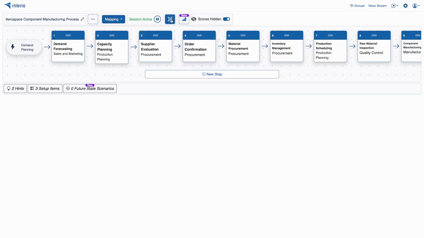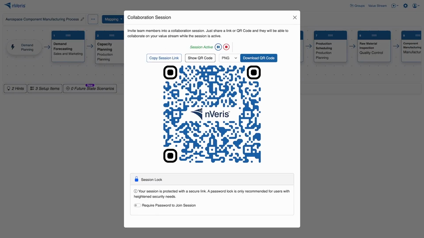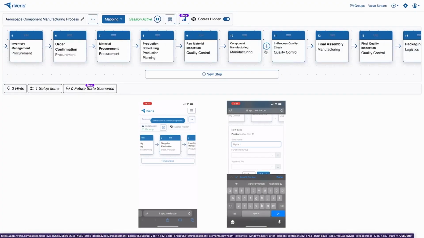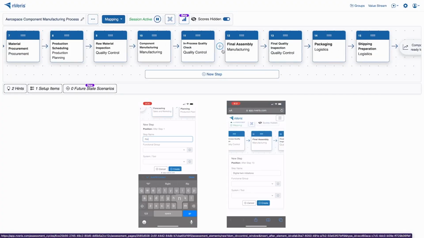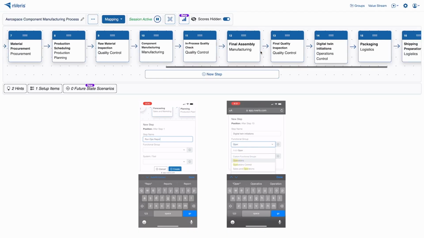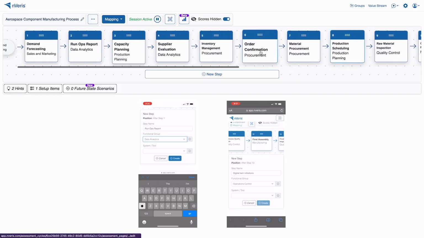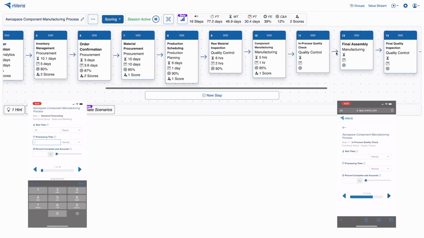So now let's look at any device, anywhere collaboration. You can manually map at any time or refine after the AI gets you started. And what we're showing here is how you could open up a session with a simple QR code. And this is simulating a couple of mobile devices coming in, but you could have even 5, 10, 15, or 20. They can swarm on the map to make it their own.